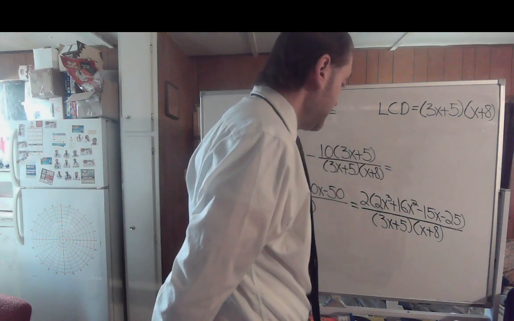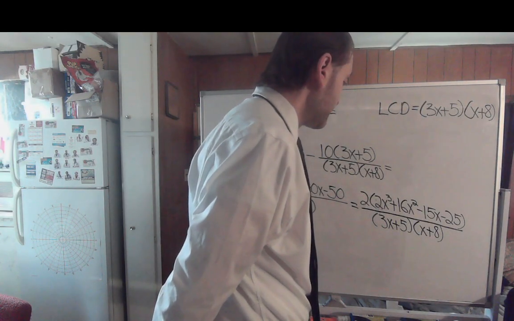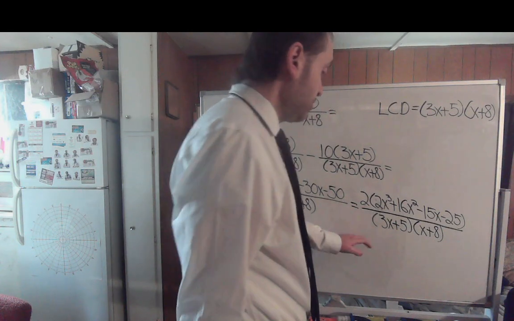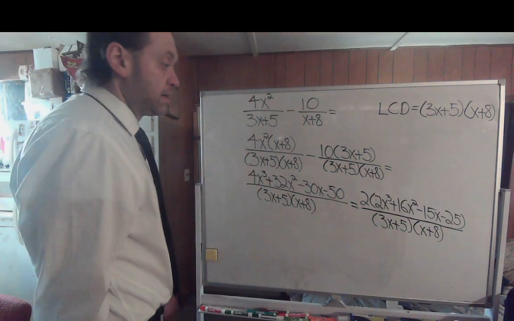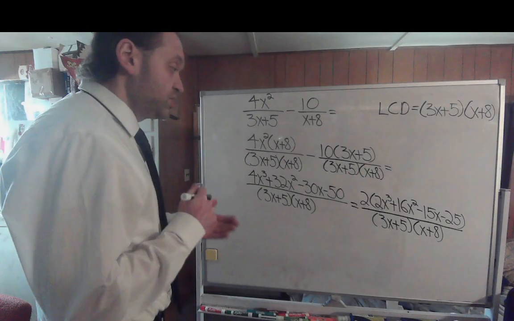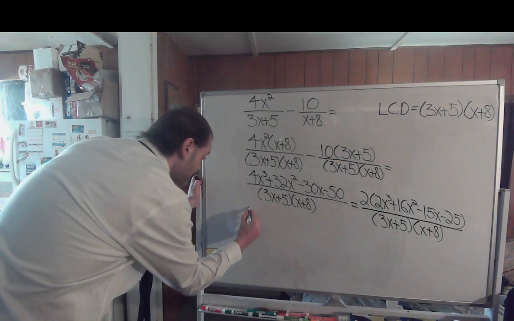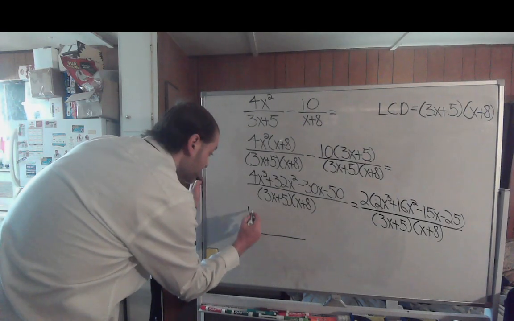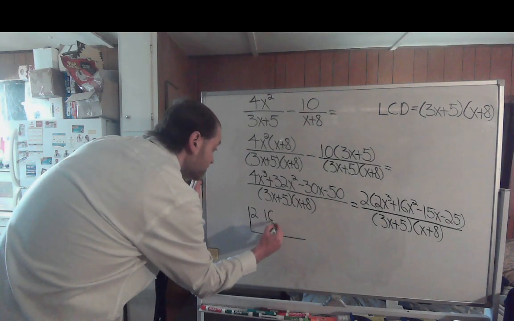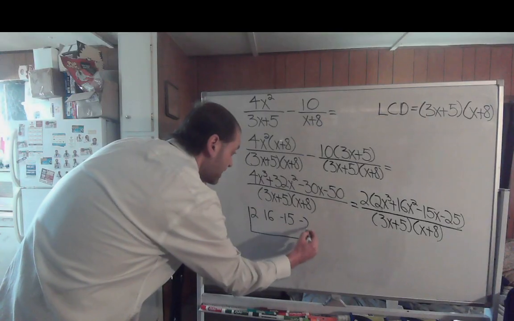I don't think we're going to be able to, because even if you try to factor by grouping, you don't get an even thing with grouping. But let's see if there's any synthetic division way to factor this further. This can get messy sometimes. Let's see if we can use synthetic division. So 2 for the cube, 16 for the squared, negative 15 for the first, and then negative 25 on the constant.